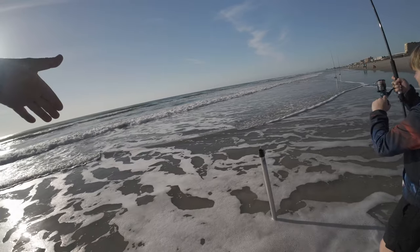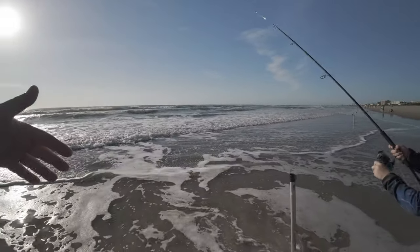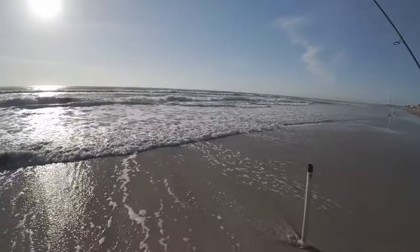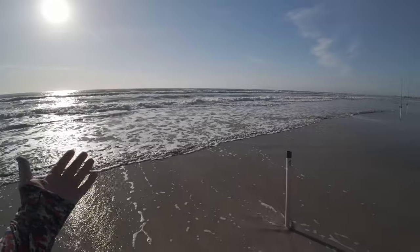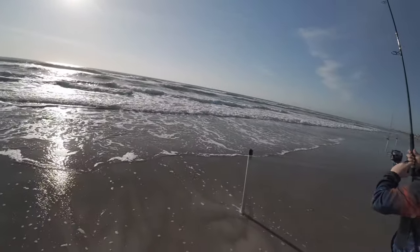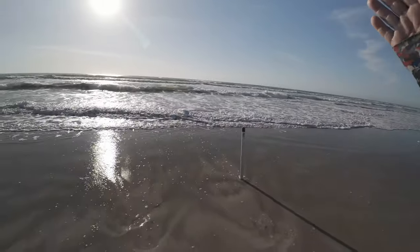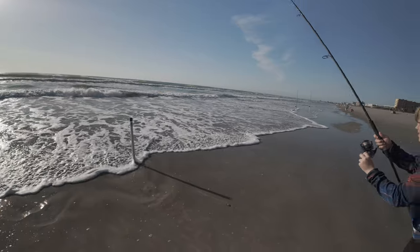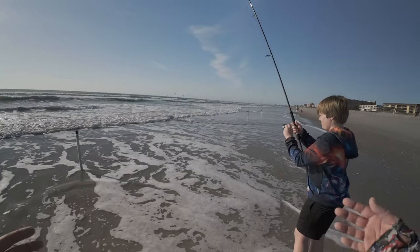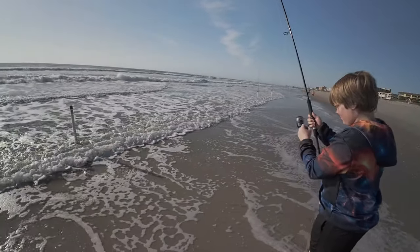So when you see that line start coming in, you want to start surfing your fish in. So you use the waves to your benefit. You're doing real gentle movements, but when it comes up to a wave, then you take two or three steps backwards. All right, don't pull your pole so high up. Just keep it at about 45 degrees, which is about like that. There you go. All right, nothing on there, but you're learning, you're practicing it, and it builds muscle memory.